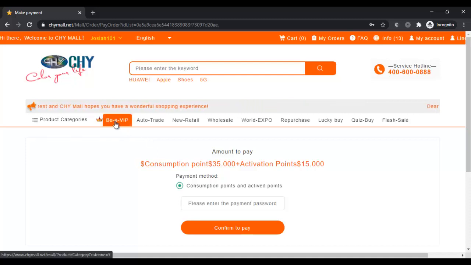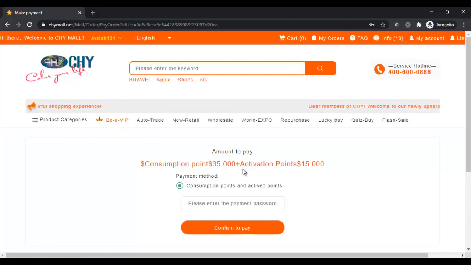It is when you come here and select VIP and choose the product, and then make the payment with 70% consumption points and 30% activation points. Depending on your VIP, the figures will differ. So you can see the payment method, consumption points and activation points.